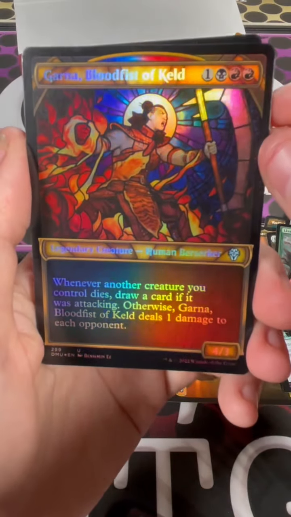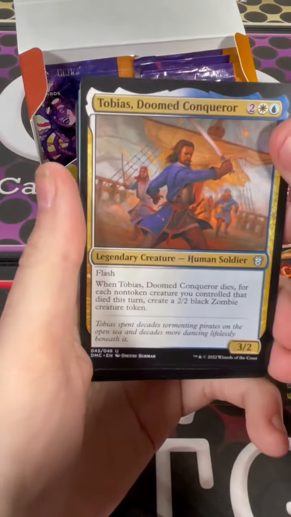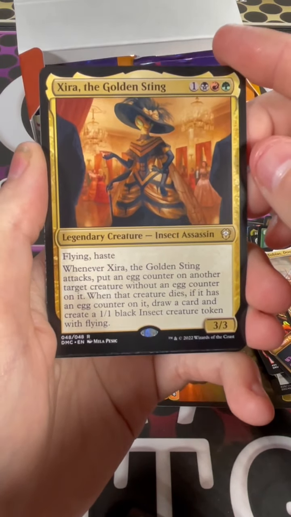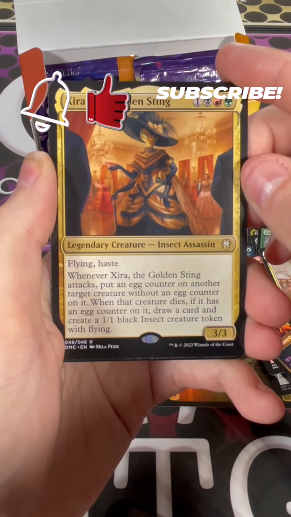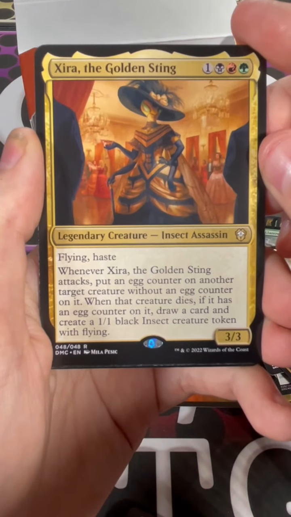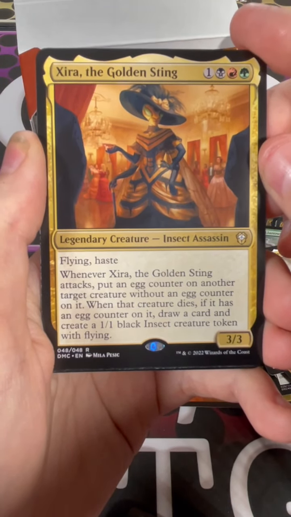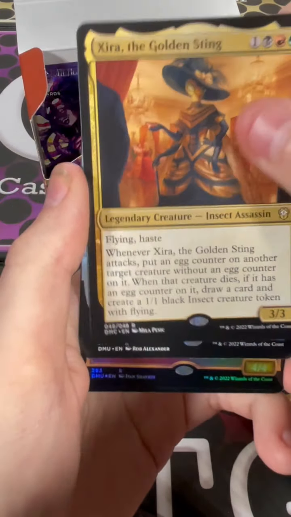We got Garna, Bloodfist of Keld. We got a Tobias. We got Azira, the Golden Sting. She's one of the commander cards. She's a 3/3 flying haste. When Azira, the Golden Sting attacks, put an egg counter on target creature without an egg counter on it. Whenever the creature dies, if it has an egg counter on it, draw a card and create a 1/1 black Insect creature token with flying.